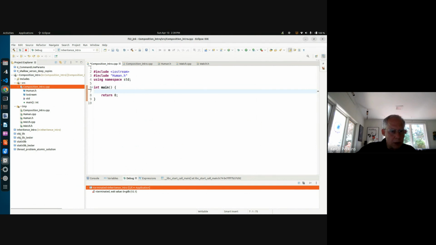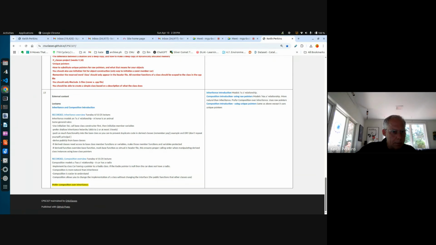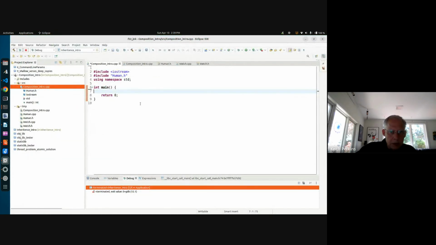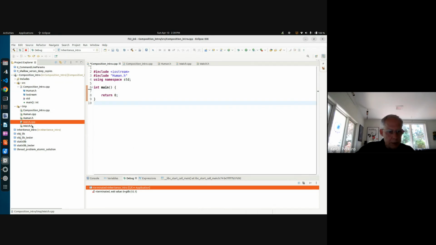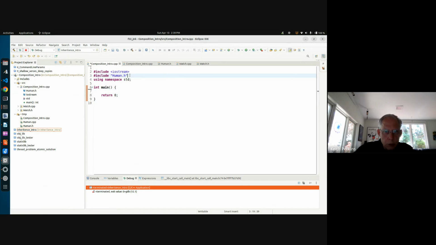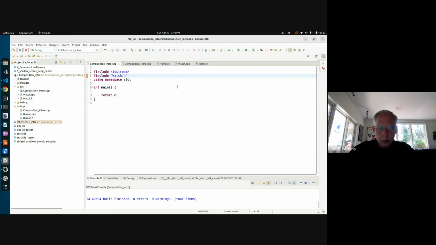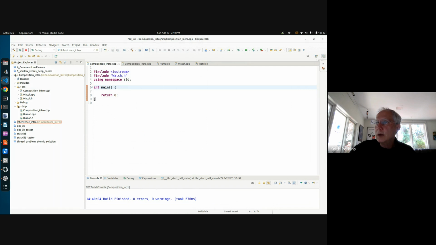And I'm going to implement this project that I showed you here. And so here it is. And so first off, I'm going to need a watch. Now a watch is not particularly interesting. So I'm just going to add this watch class back here. And I'm going to include watch here. So save it and go ahead and build it and see if everything builds okay. Yeah, it built okay. And so let's create an instance of a watch. So let's see. So I can do this.